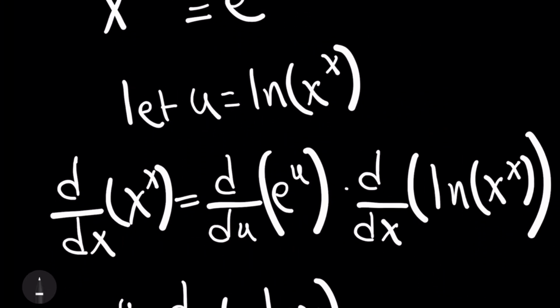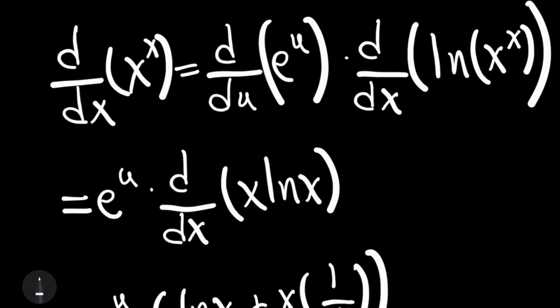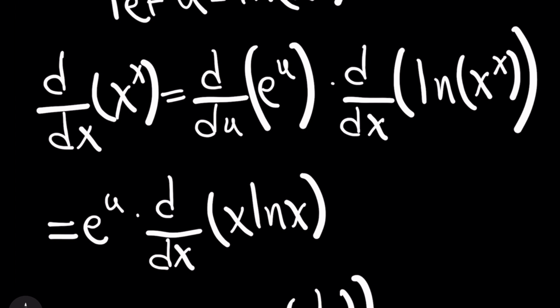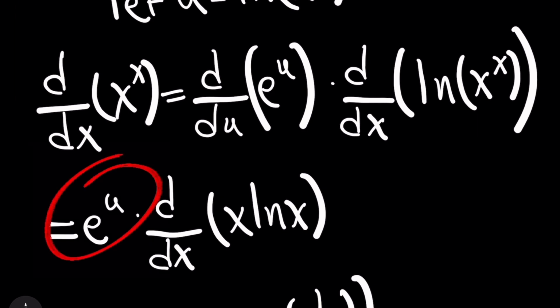And so when you write the terms out for the chain rule here, what this means is that when we plug in what u is into the function e to the natural log of x to the x, our derivative simply becomes a derivative with respect to u of e to the u, because we've plugged in what g of x is for u, times the derivative of the inner function with respect to x. And remember, u is simply g of x, which is the original power, natural log of x to the x. The cool thing now is that we're going to really see how the chain rule pays off, because the derivative of e to the u is simply e to the u itself, which is really nice to work with.